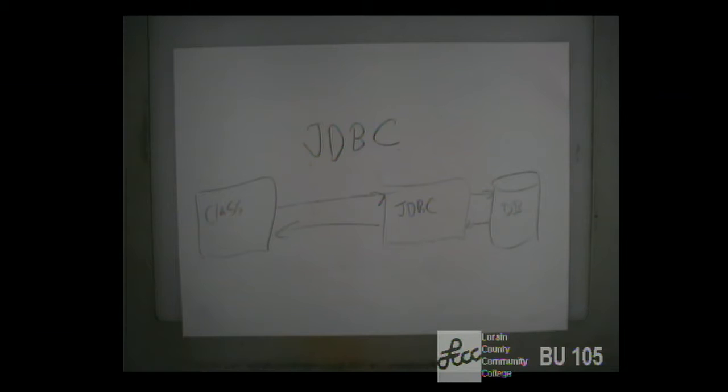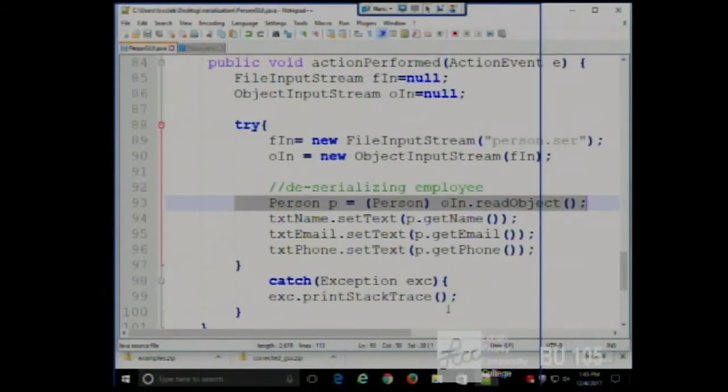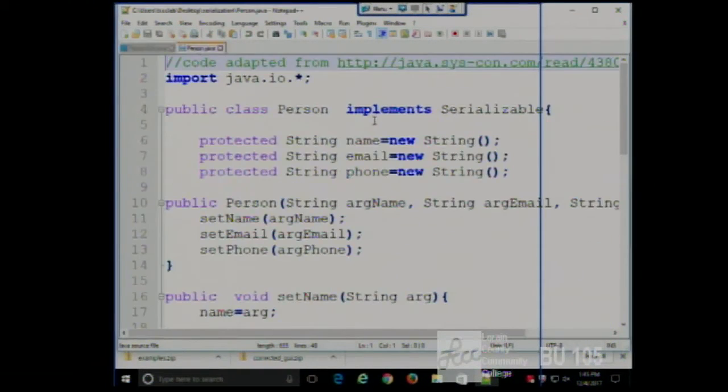Let's think, for example, of this class, the person class. If we were going to store the person class in a relational database, that's pretty straightforward. We'd have a table with these things associated with it. We'd have a string field for name, a string field for email, and a string field for phone. Maybe you would have some sort of ID number, too, that would identify the person. So this would really correspond to, like, one table. If you think of more complicated objects, though, you're going to get something that corresponds to more than a table.